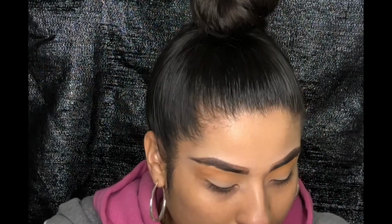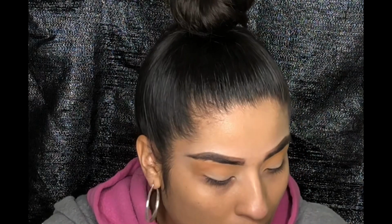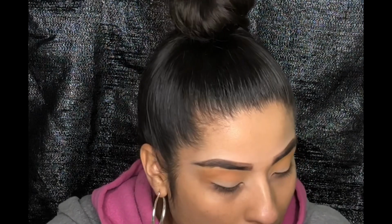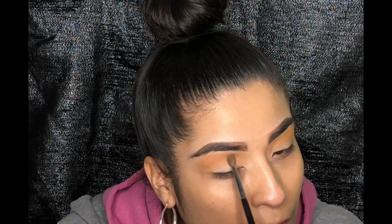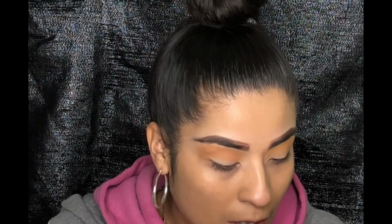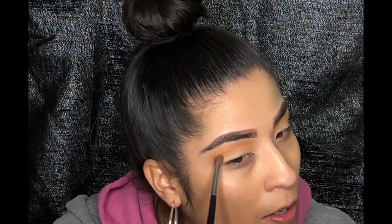Okay, so now I'm going to use the Soft Glam palette by Anastasia Beverly Hills, and the shade I'm going to use is Burnt Orange. I'm going to use that same Morphe M506 brush. The first shade we applied, I'm going to go underneath there. With that same shade and that same brush, I'm going to start trying to wing it outward.